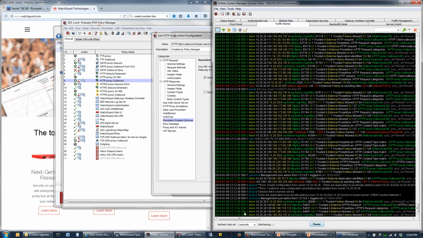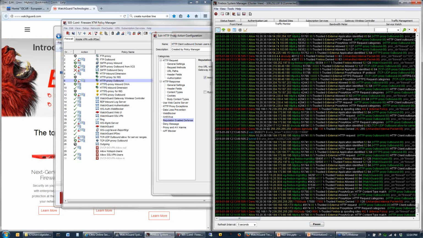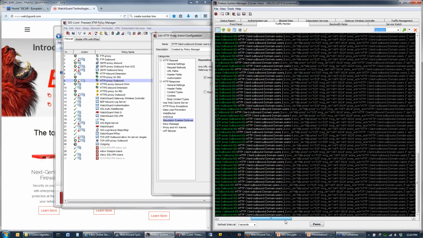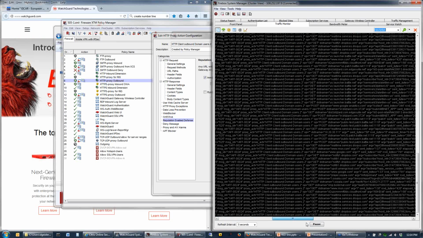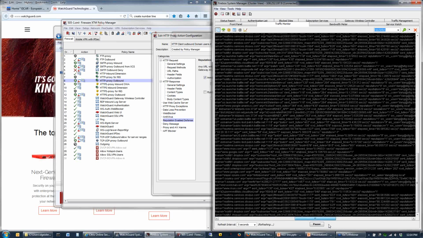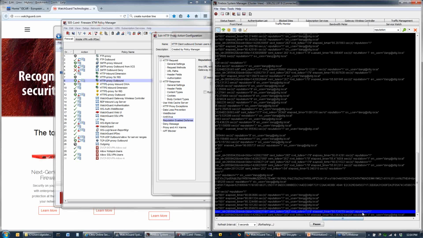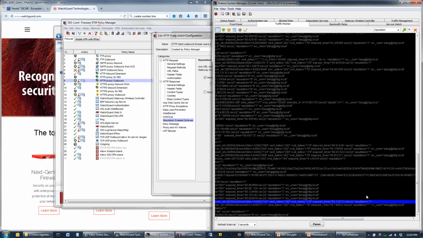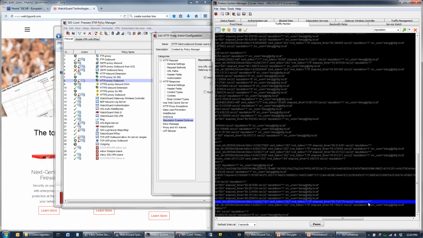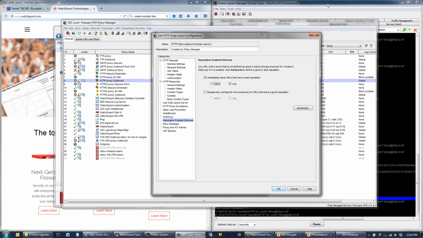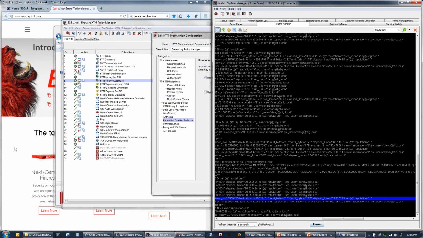So let's jump to our traffic monitor. The first thing I'm going to do is I'm going to sort in here just based on reputation. And as we look in here, and I know this is a somewhat small screen for you guys to see, but as we look over here to the right, we're going to start seeing in our different lines, we're going to see reputation out here on the end. So this is a website that got a score of 1. It's a known good. We don't need to AV scan it. In my case, I still am because I haven't turned that feature on. But it's a website that we've done that.